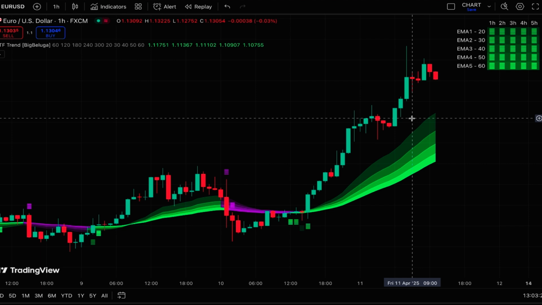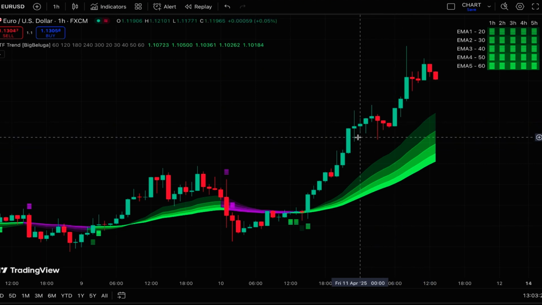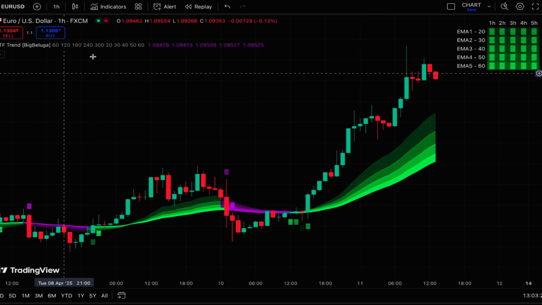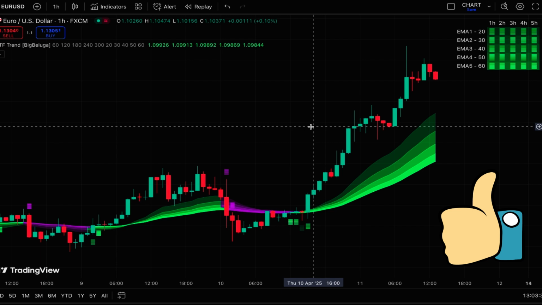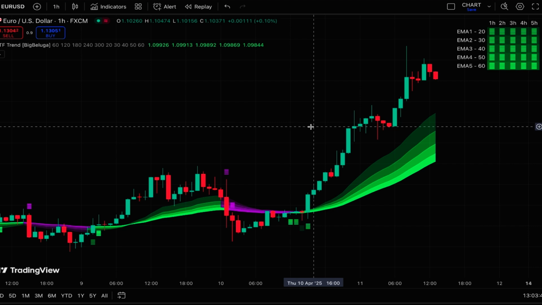As the name is indicating, this indicator gives information about trends on multiple time frames, so you can effectively analyze trends not only on your current time frame but also on multiple higher time frames, so you will be sure that you are not against the longer term trends of the market. This indicator uses 5 exponential moving averages and it supports up to 5 different time frames.